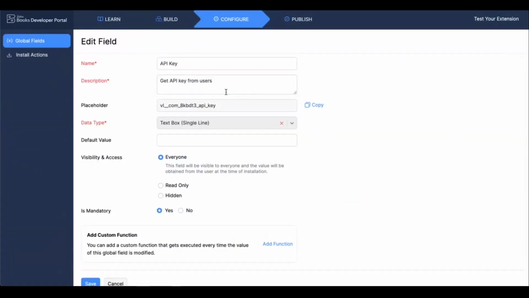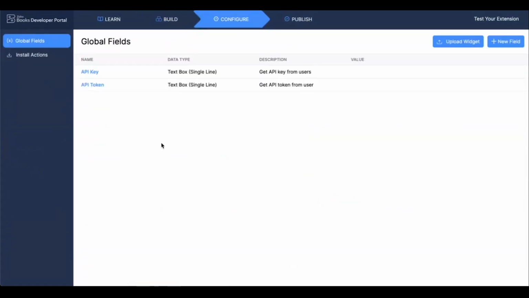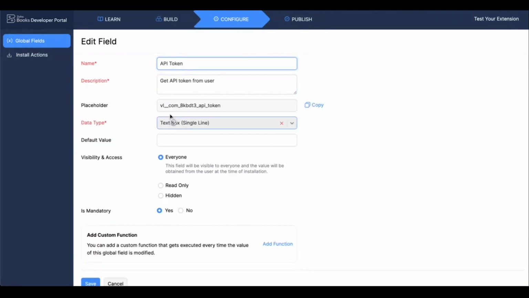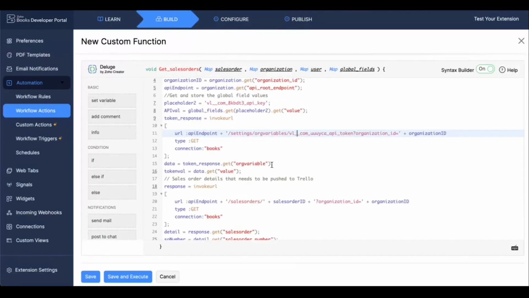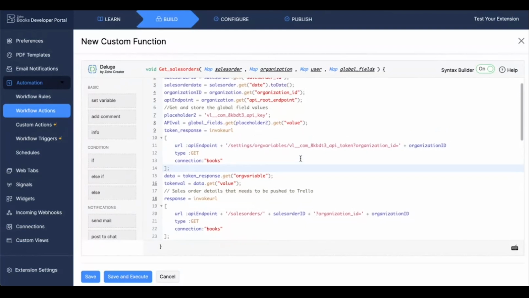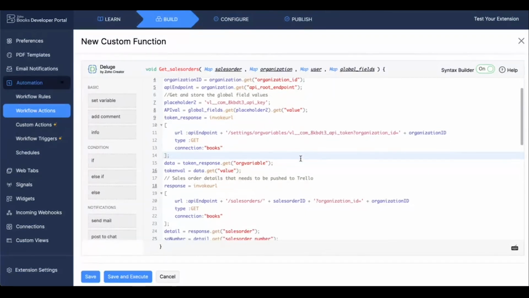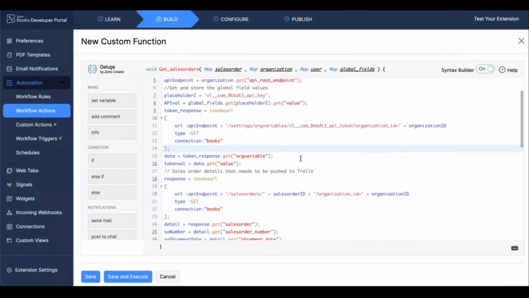So I'll just replace that as well. Now I have successfully replaced my placeholders for the global fields. The same way, we have created connections, right? So I'll just replace the connections now.